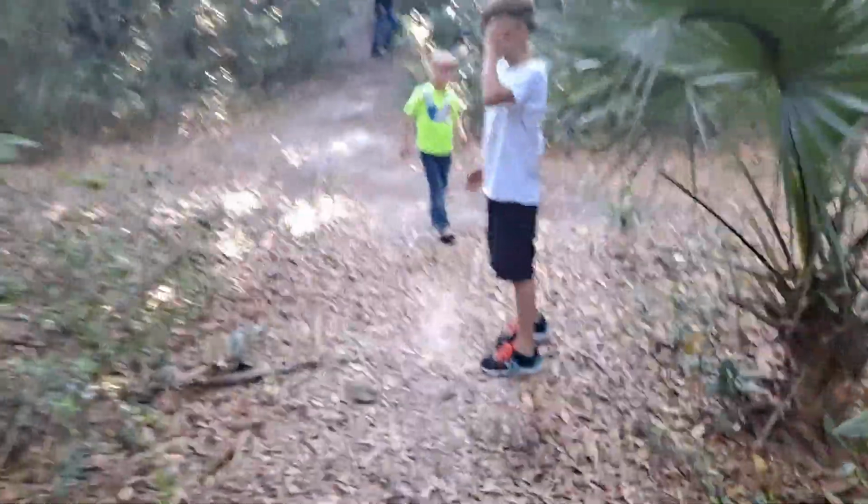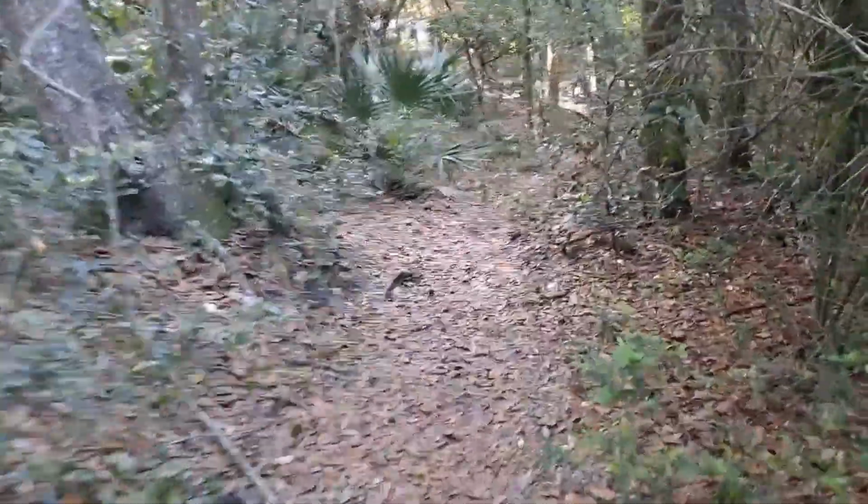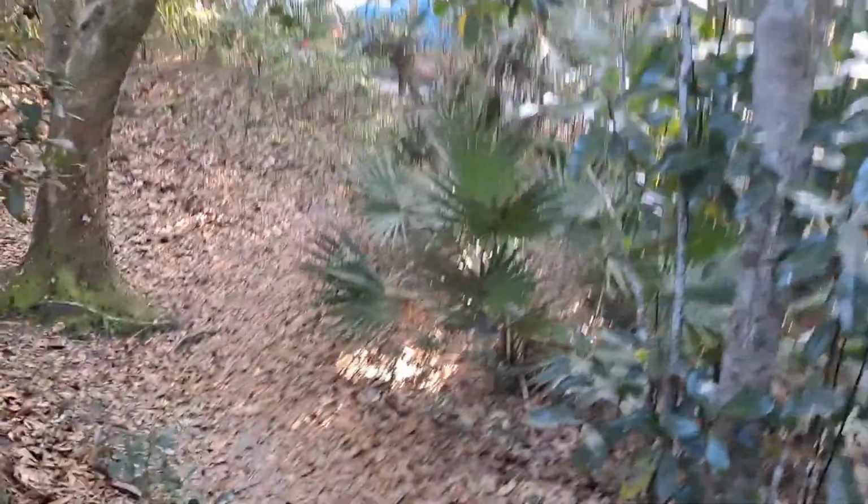All right, so I'm gonna head on back to the campsite. The boys are all through the woods, but our campsite, you go straight back like this, and you're back. All these trails run between all the campsites, so it's kind of cool, and that goes to that campsite. You see ours has two, and this is from the backside. So I got all these trails through the backside. All right, well, I'll show you some more later.